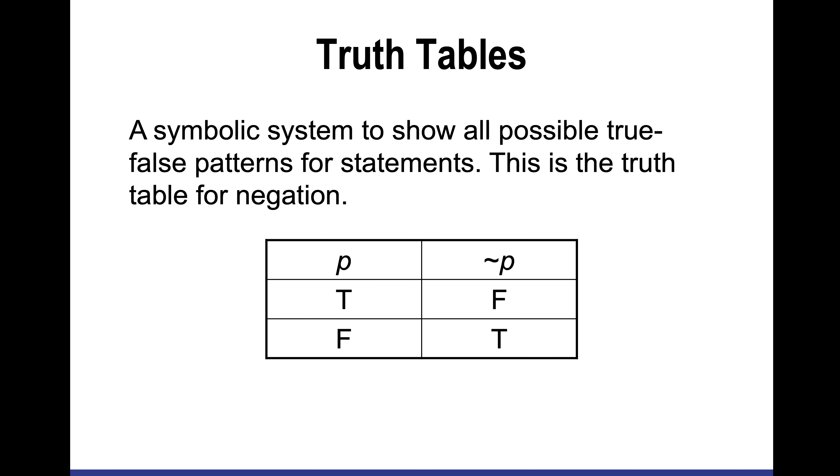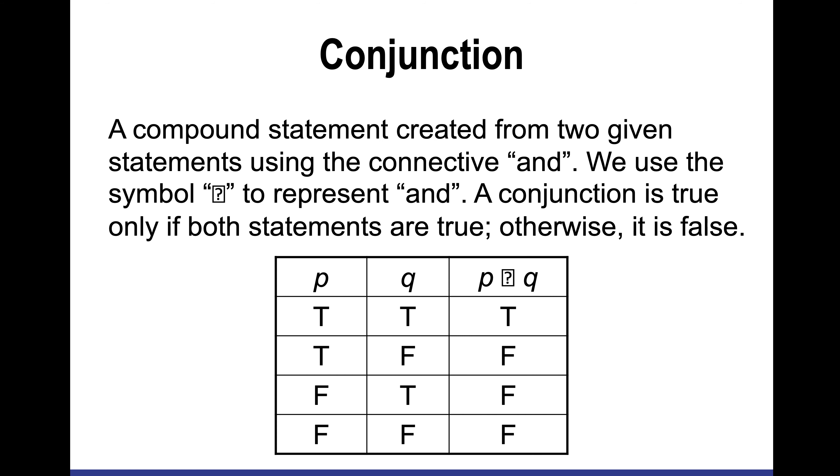I can do this in a symbolic truth table. A symbolic truth table allows us to show what is possible and the negation of each thing. A compound statement might want multiple things to be true, so we connect those statements with and. A conjunction is true only if both statements are true. If one of them is not true, then the whole thing is false.